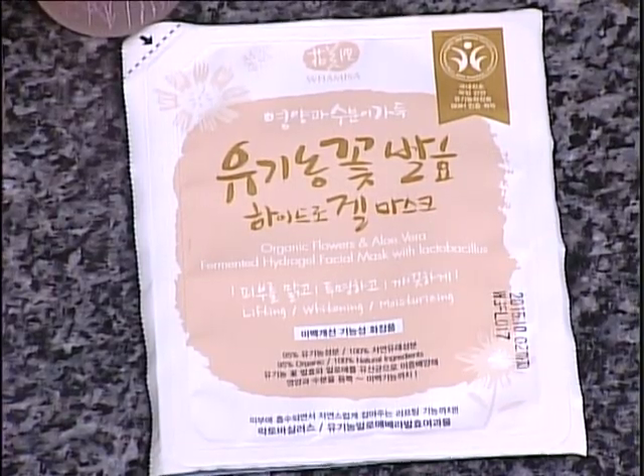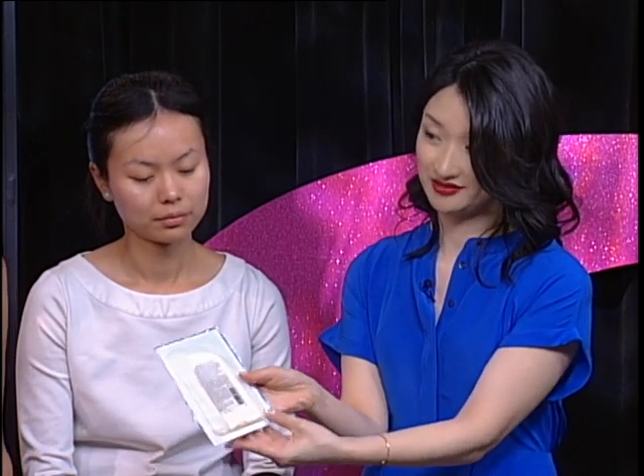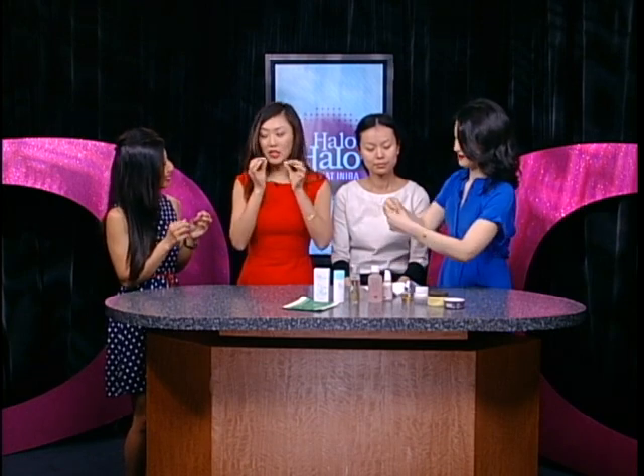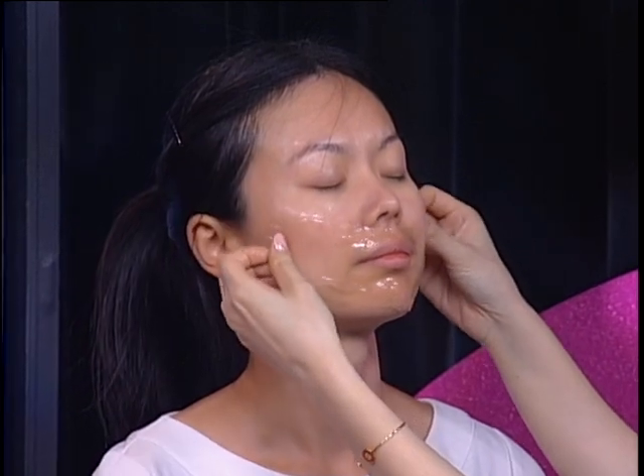I'm crazy about the Korean facial mask — I'm addicted. Sheet masks are a huge craze in the US as well, but the sheet masks available here are mostly paper or cotton. In Korea, women are looking for next-generation textures and results, and what they landed on is a mask called hydrogel. There's a full bottle of serum in every sheet mask — you can see it sloshing around in the packet. We recommend you apply the serum from the packet to your skin first before applying the mask. Since this is a jelly mask, that's the new texture — it's very thin and really adheres to your skin perfectly. Make sure you take off the white backing because it's stuck to both sides.